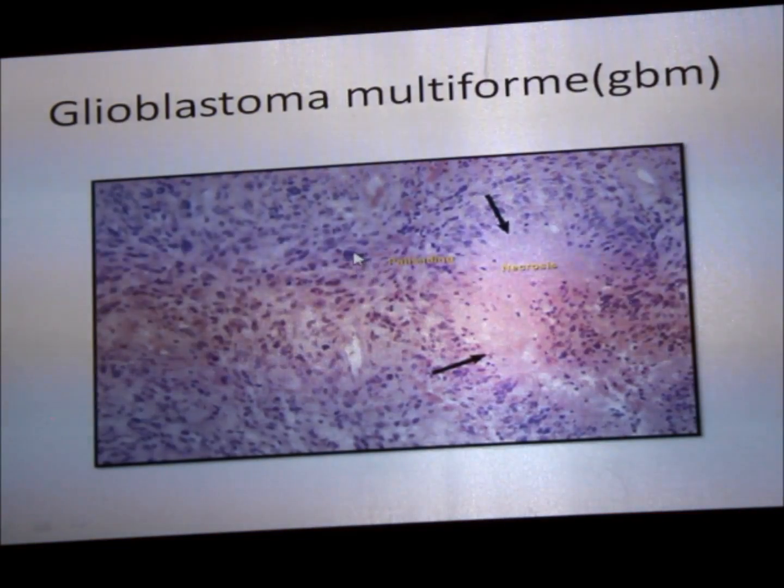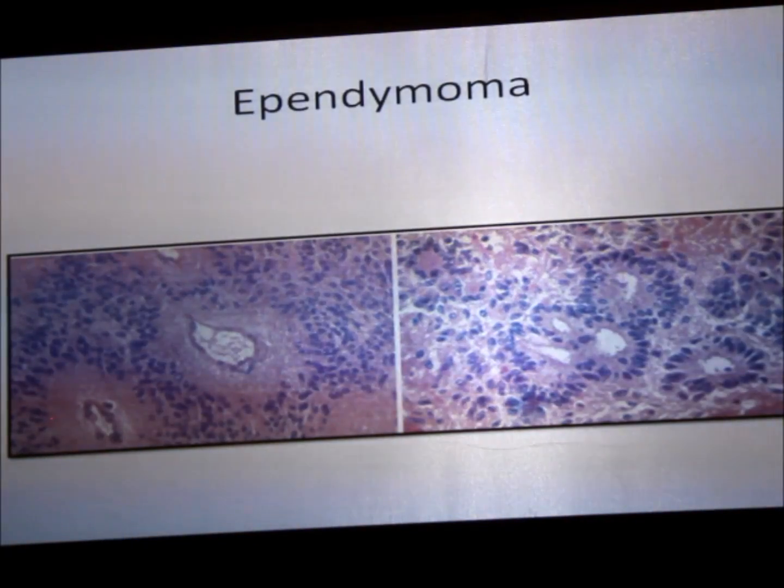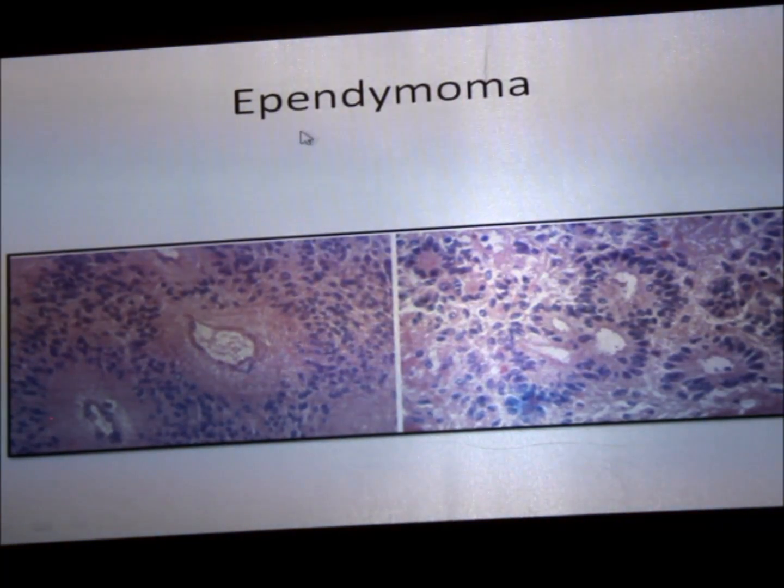This is GBM, glioblastoma multiforme. In this tumor you find necrosis, cells which are large, atypical, lot of mitosis, necrosis, hemorrhage, everything can be seen. See, many giant cells are seen. To see such big cells in the brain, always think about glioblastoma multiforme.